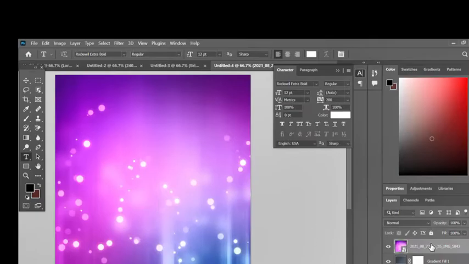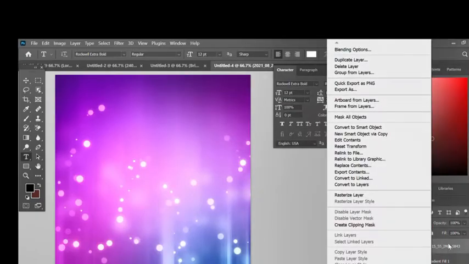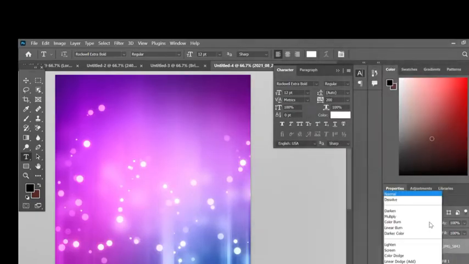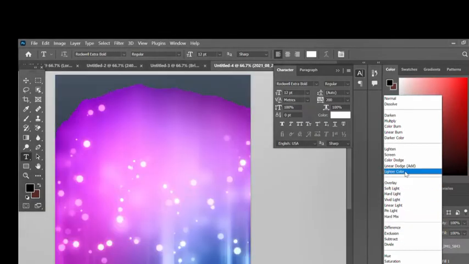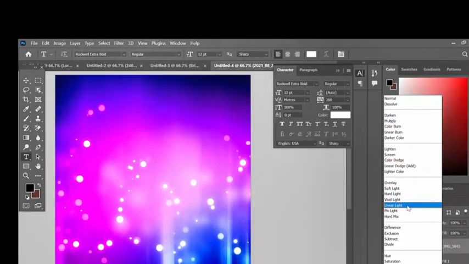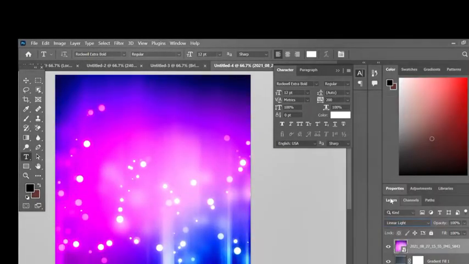The next thing I'm going to do is blend this image using the linear light blending mode.